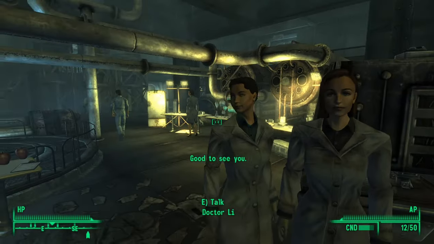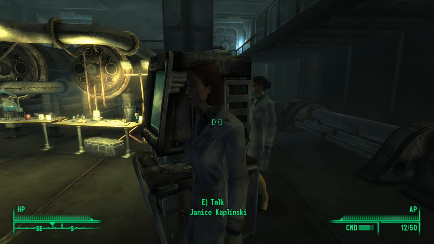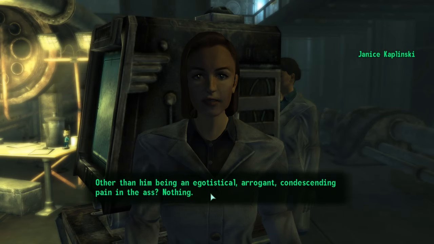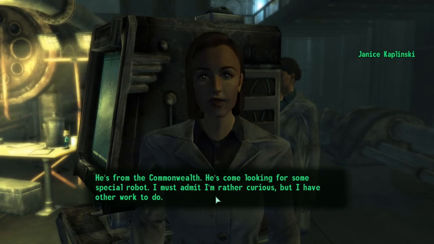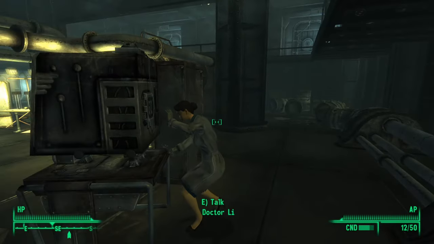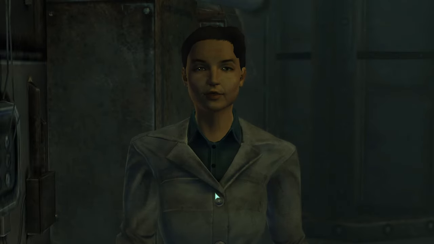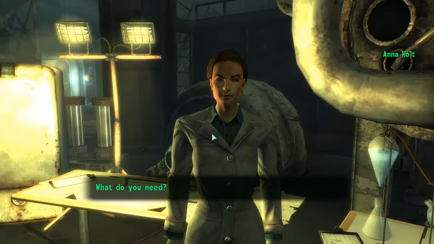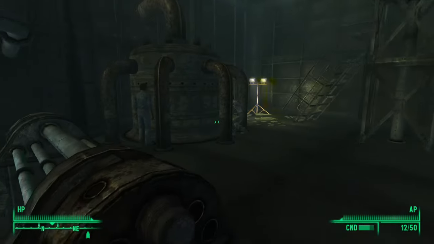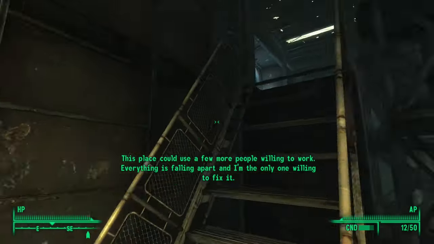Good to see you. What else do you want from me? Wait, you guys look awfully similar to each other. Be careful around these fruits. What do you know about Zimmer? Other than him being an egotistical, arrogant... He's from the Commonwealth. He's come looking for some special robot. I must admit I'm rather... I've already told you. Never mind. What do you need? Hey, this place could use a few more people willing to work. Please, everything is falling apart. I'm the only one willing to fix it.